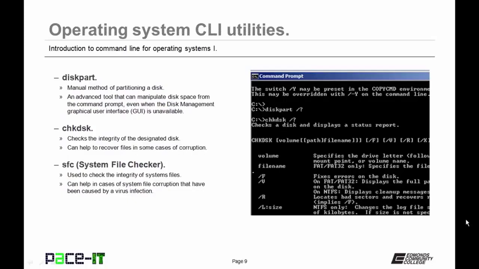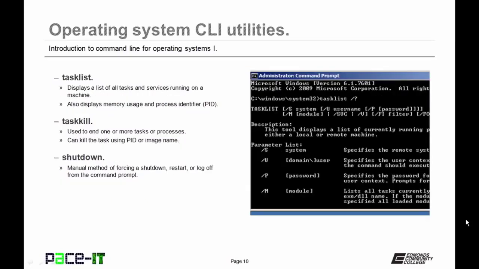This checks the integrity of the designated disk. It can help recover files in some cases of corruption. A companion command to Check Disk is SFC. That stands for System File Checker. It's used to check the integrity of system files on a disk. It can help in cases of system file corruption that have been caused by a virus infection.